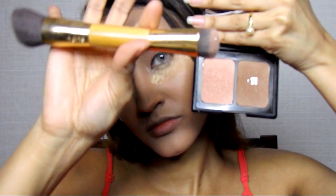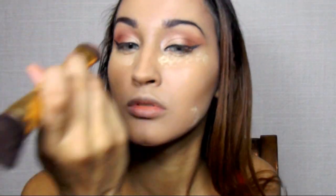Taking Tarte's dual-ended contour brush, I'm going into my blush bronzer duo by e.l.f. in the shade Saint Lucia. Using the more densely packed side of the brush, I am drawing onto my cheekbones, down the sides of my nose, and bringing it up to my temples. I hit under my chin but not as much as I used to because I already have a really defined chin. Just draw a three on your face — it's the easiest way to remember how to do contour: down the temples, down the cheekbones, and then down your chin.